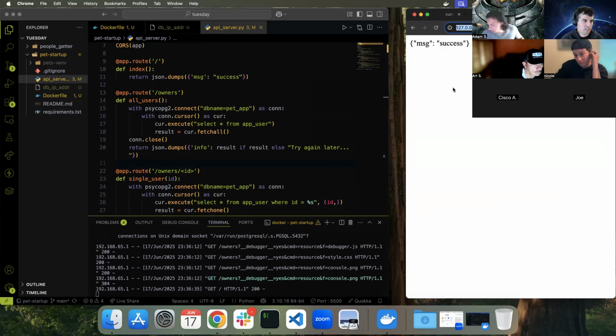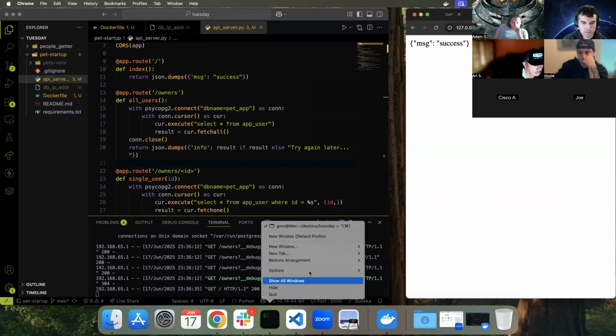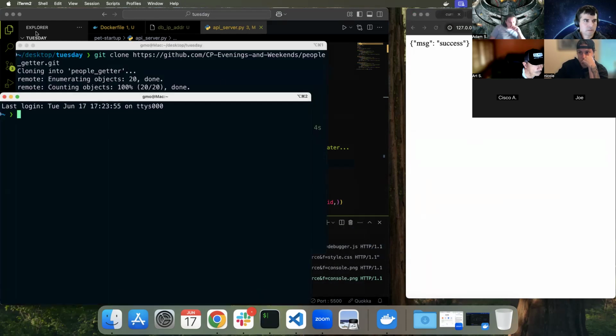Give me two more ways to do it. I want to ping that locally. Give me another way. Use a browser, but what else can you use? Oh, you can just use your terminal. You can use curl or you can also use Postman if you wanted to.